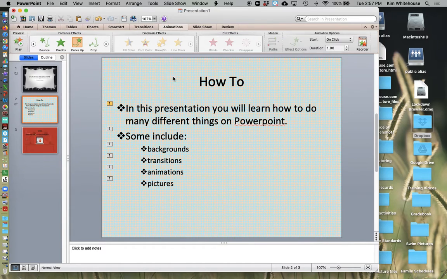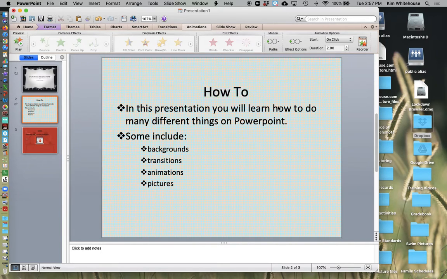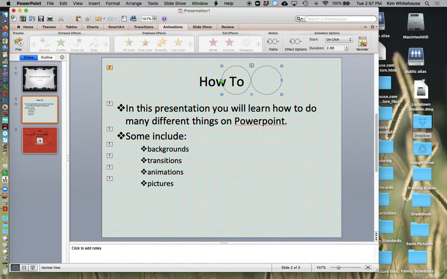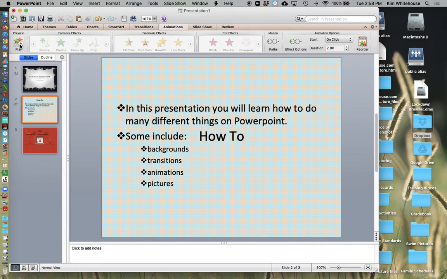Additionally, if you choose to do a motion path and you choose to do one of these, you need to make sure that you are not overlapping. So, for example, that animation is just fine, but if I was to move this animation, say, down here, that would not be the best choice because it's overlapping.